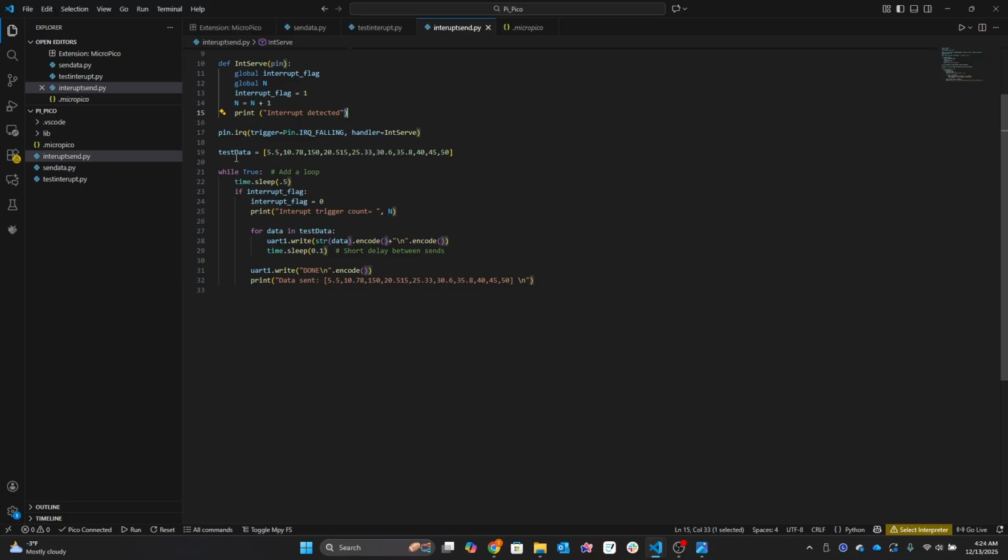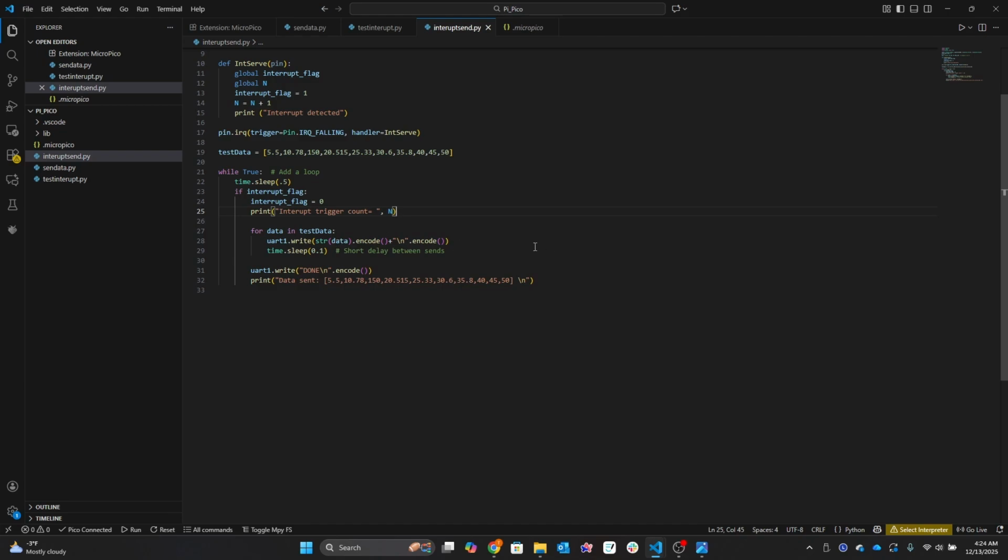Then for all the data in this array, I'm writing it over UART. I'm encoding it in binary, and then I'm adding an end of the line, which basically just means enter. It's the symbol for enter. And then I need to encode that because I'm adding it.